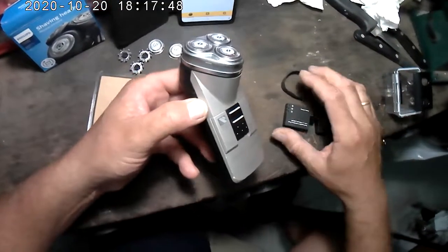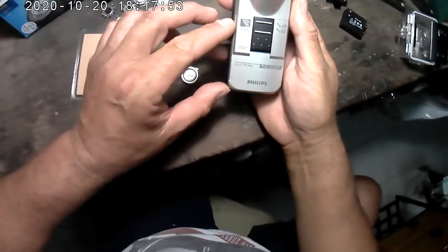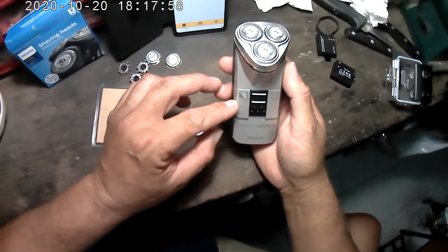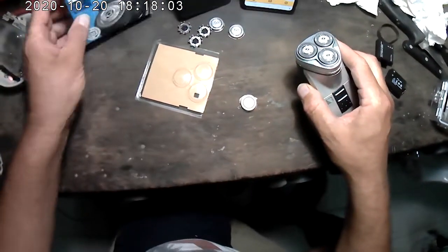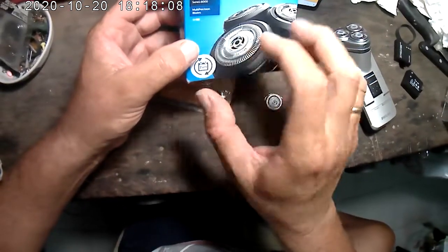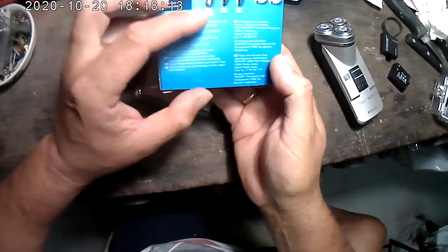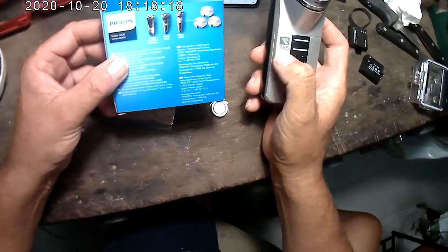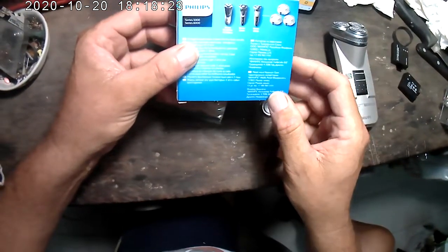Okay, let's see. For you guys who have these old Philishave models, it's kind of hard to get the shaving heads. So I'm going to show you how to do it real quick with a replacement that supposedly works for the PTAT7XX 7 series. Which I thought this was a 7 series because it's 755, but it isn't. So you can make these work.